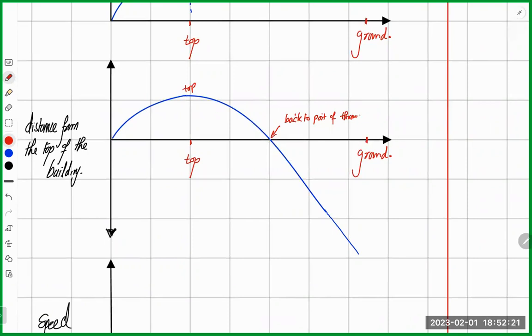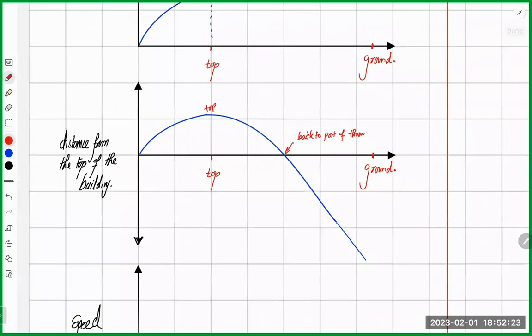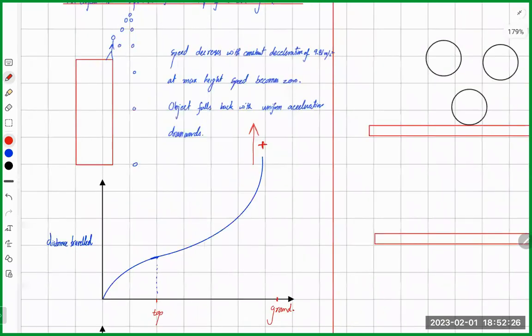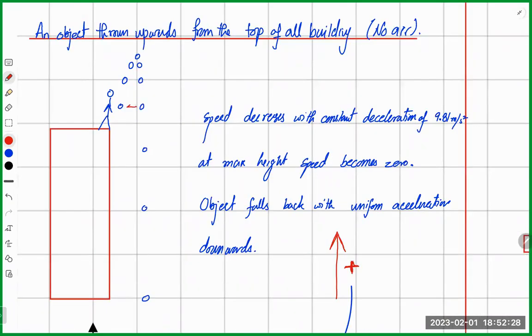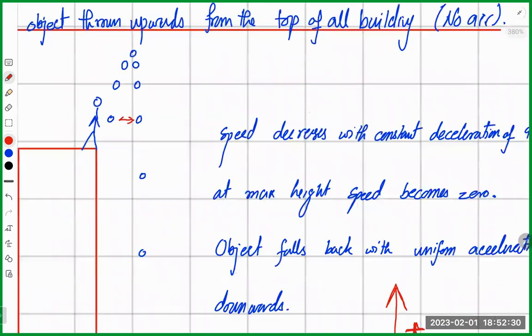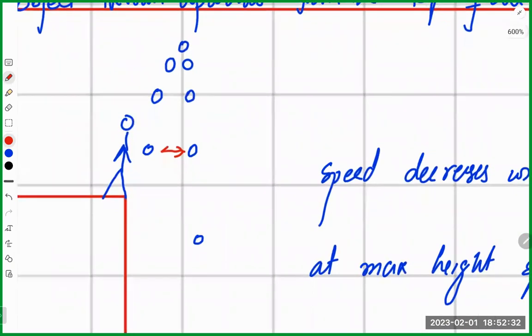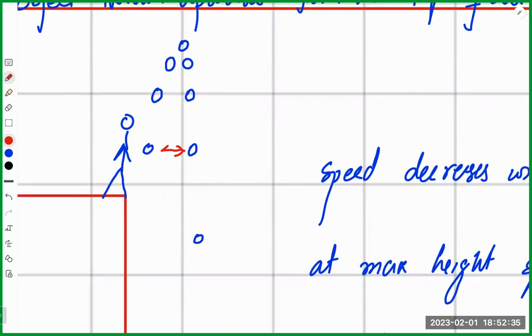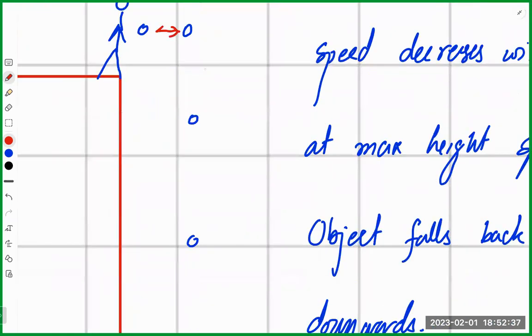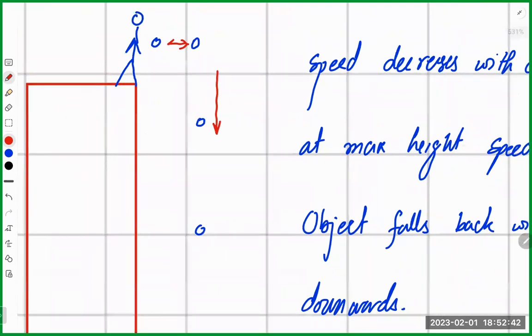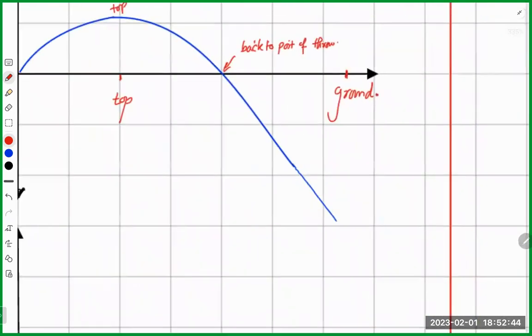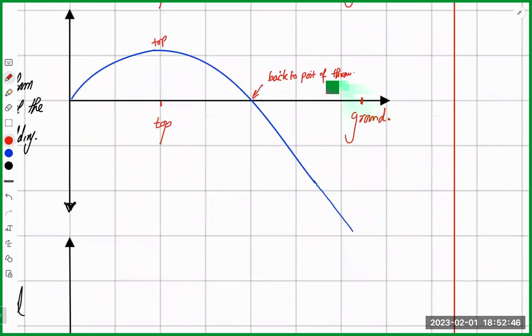Its displacement has become zero. Okay, when the object comes back to this point where it has been thrown, the displacement should have become zero. Yes. Okay, because it is back to the point of throw. Displacement has to become zero, and afterward, the object goes downward. It means its displacement is negative. So after that point, the object's displacement increases, but because displacement is a vector quantity, when it increases in the opposite direction, we have to use an opposite sign for that.